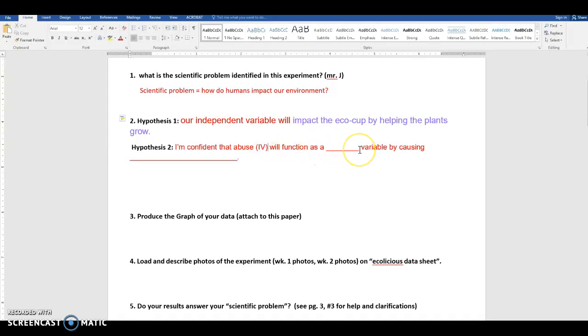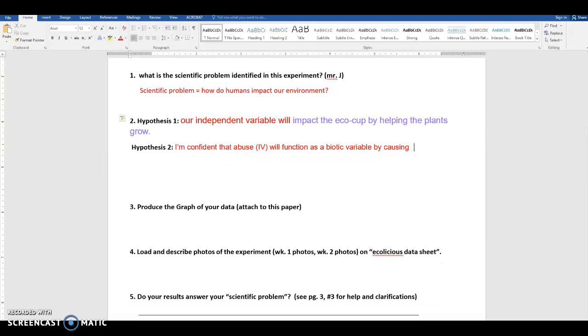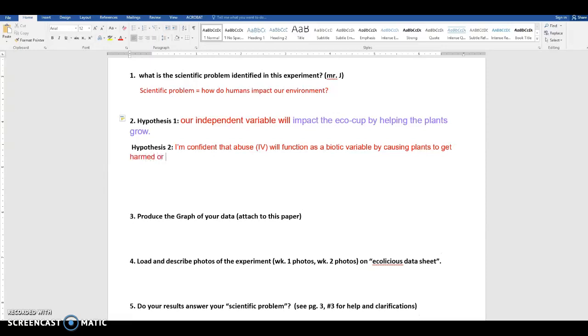Will function as a biotic variable, because we're abusing it, by causing plants to get harmed or, let's say, injured, whatever it means for a plant to be injured.